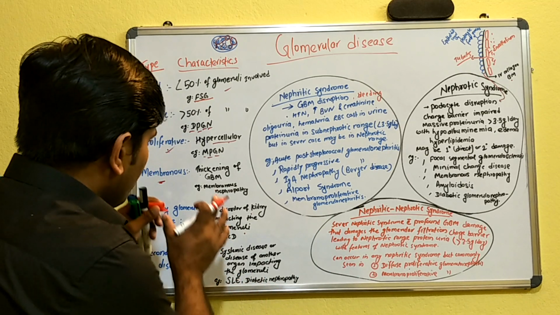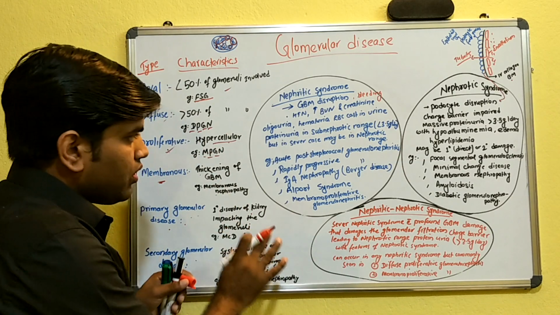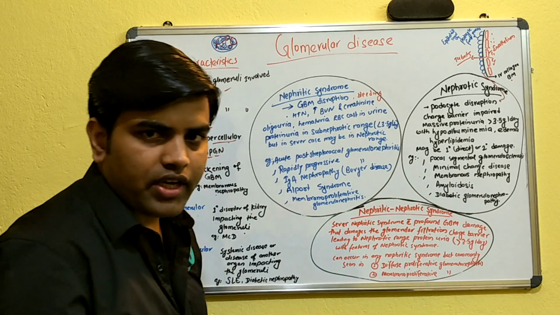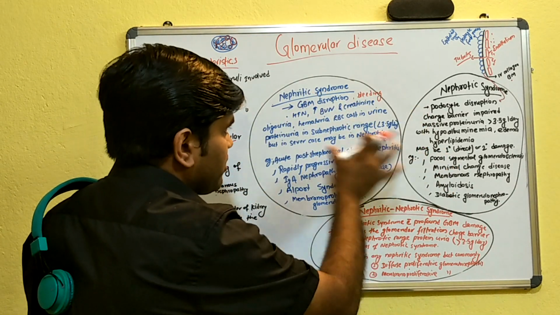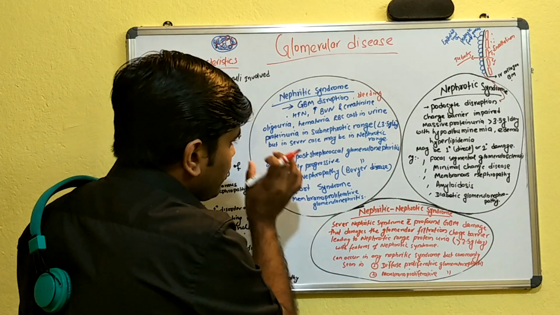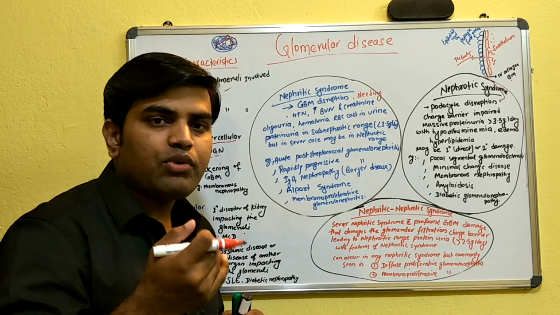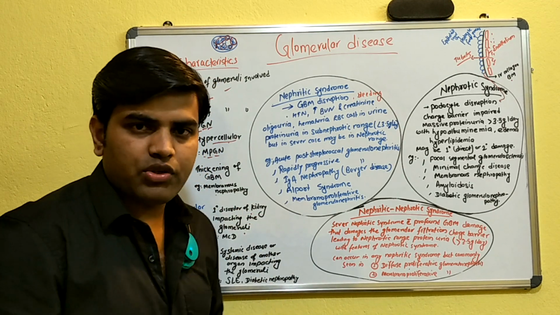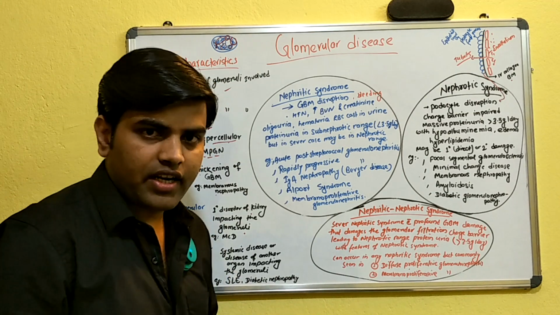Okay, so once we have understood these terms, the characteristic findings and the examples, now let's move to our main topic. This is just an overview lecture, then we'll go into detail of nephritic syndrome and nephrotic syndrome. In nephritic syndrome we'll again go into detail of each and every cause and their characteristic findings, which will help us to solve USMLE board questions. Okay, and even in our daily clinic life.